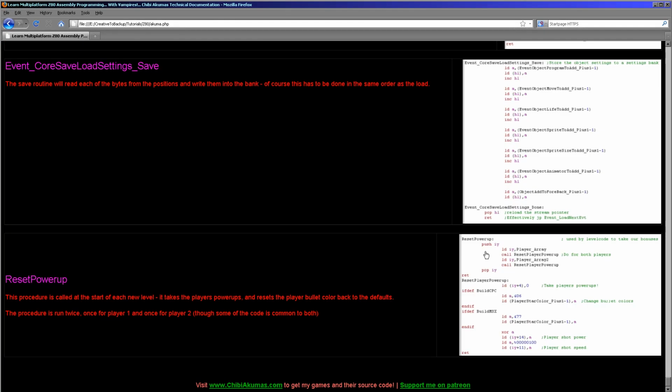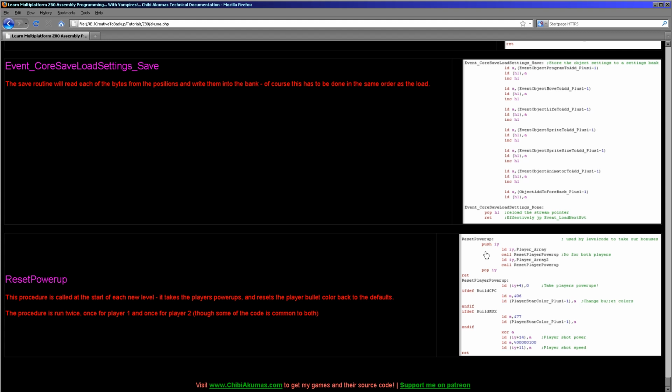And next, I think we need to have a look at the player code, which handles the actual controls of the player and the shooting of the player and things like that. That's quite interesting, and that's especially interesting if you're into the CPC Plus, because there's a lot of very special code for the CPC Plus version. And there was a lot of challenge with that, because it had to be very small and very powerful, because it had to support 2 players, CPC Plus bytes and Spectrum and MSX, all in the same piece of code. So that was very tricky, and we'll have a look at that.